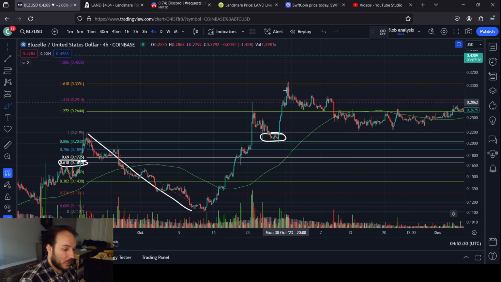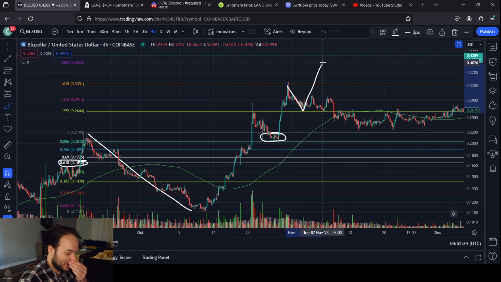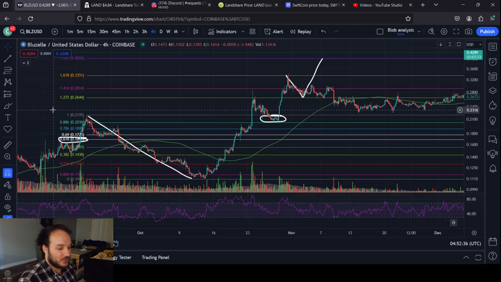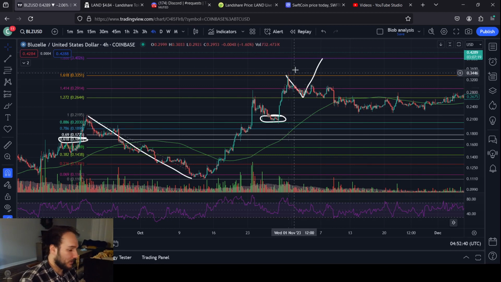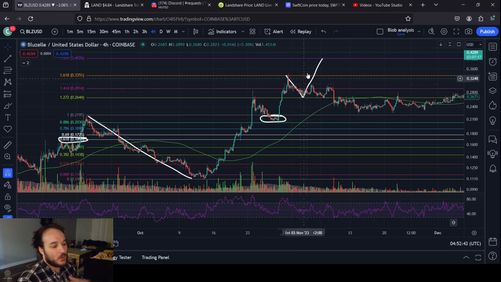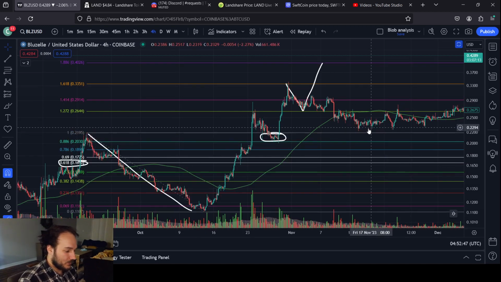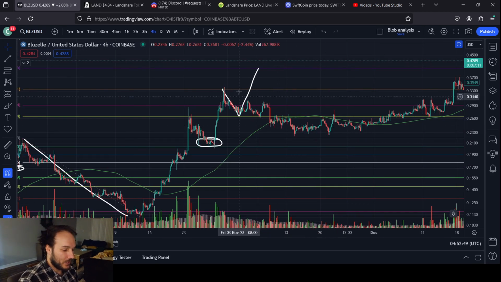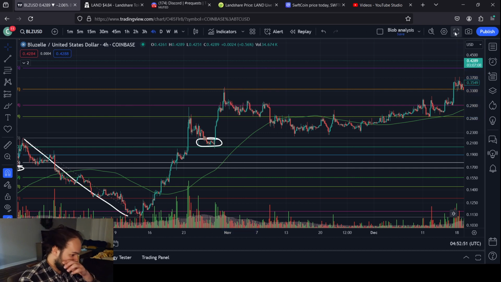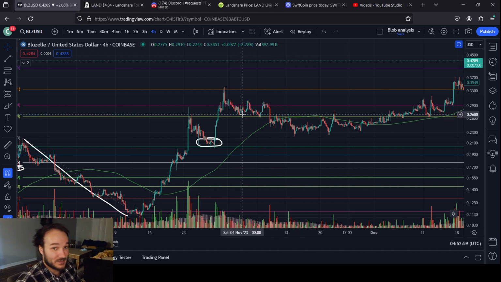It's actually more common in this kind of scenario to find support on the 1272 and then continue to move up. But there are other things to look at. You can pair it with the RSI, you can pair it with the volume. There's less volume coming in as we're moving higher. There's all kinds of reasons as to why you might not have continued immediately. But with that being said, you still are forming higher lows and you are more or less respecting this fib. You didn't hold the 1414 too strictly, but you did show a lot of respect on the 1272, both as resistance here and support here, which is nice to see.